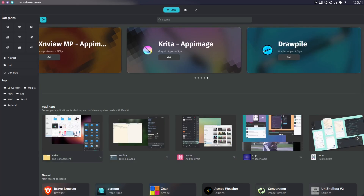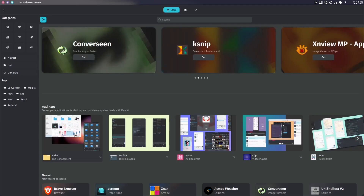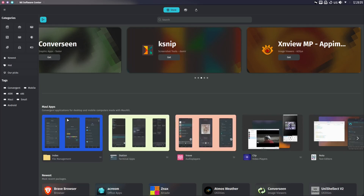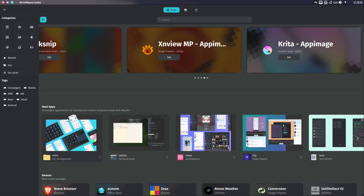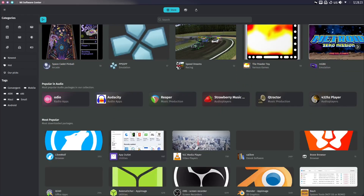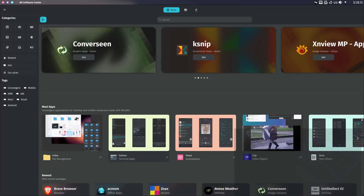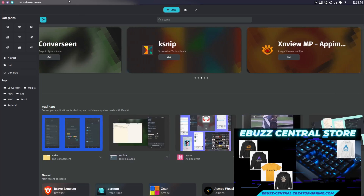I kind of like that. I think it's a little bit better for security and stability. I don't like Snaps, but I'm okay with Flatpaks and AppImages. A lot of people complain they take up too much space, but I like the fact that they run inside a container by themselves — if there's a security threat it stays away from the rest of your system. And when you uninstall an app you don't accidentally remove a dependency something else requires. If you do give Nitrix OS a look, check out the NX Software Center — it's definitely impressive.